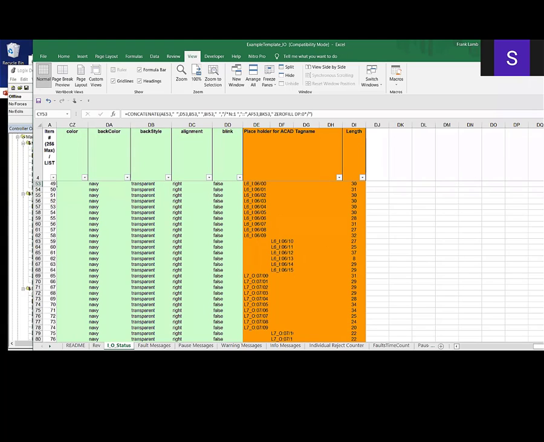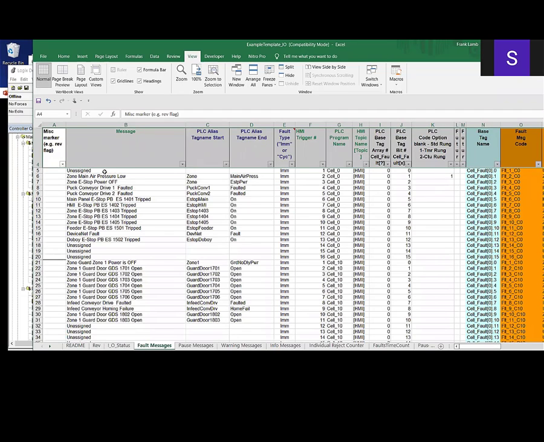By putting in your addresses and your descriptions and things one time, it creates the AutoCAD files, it creates the PLC tags that get imported into the controller tags, it creates the HMI tags that you import into the HMI, right? And then also things like your fault messages.